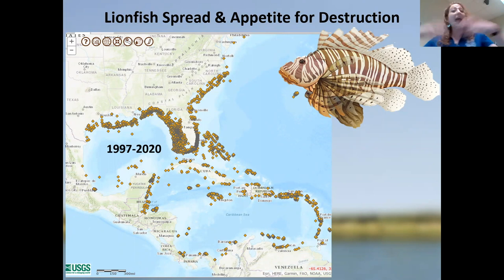So here we have a fish that has no predators, and it will eat anything smaller than itself. And they are eating so much here that we did a study looking at parasites of lionfish, and we didn't find any parasites. We actually just found out that they had fatty livers, and their stomachs were three times the size of lionfish from the Southeast Pacific. So not only are our lionfish having no predators, they're completely gluttonous. So they're going around, they're eating everything. And you can see now they are found from Philadelphia to Venezuela.